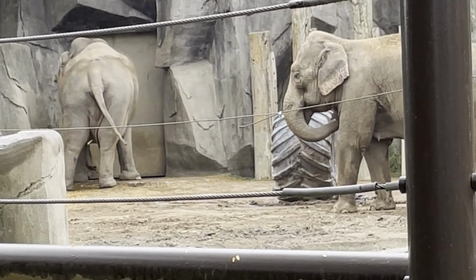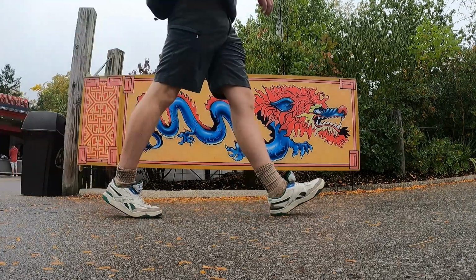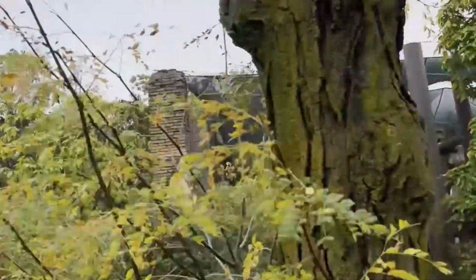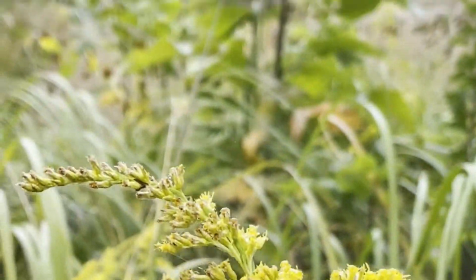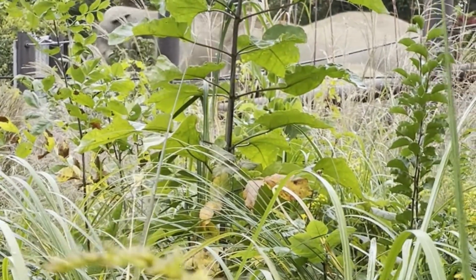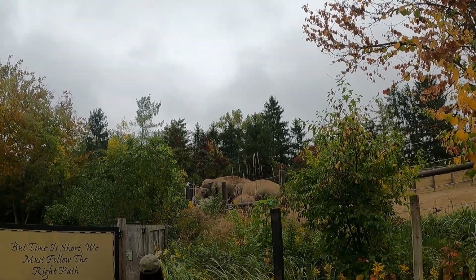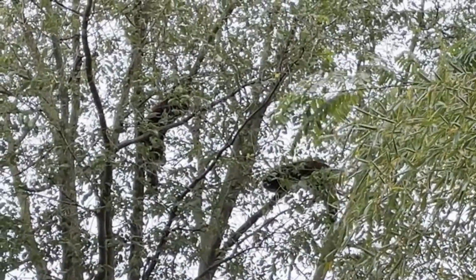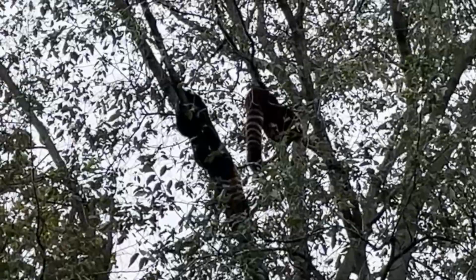It was time to take an Asian quest. After some more walking, I saw a larger herd of elephants that included some young ones as well. It was great to be able to see so many elephants when often you don't get to see any elephants at all when you go to a zoo. I even caught a glimpse of a pair of red pandas high in the trees. I was not lucky enough to see them moving, though. There's an aviary that was closed for some reason. Luckily, you were able to see very much of what was inside from the outside.